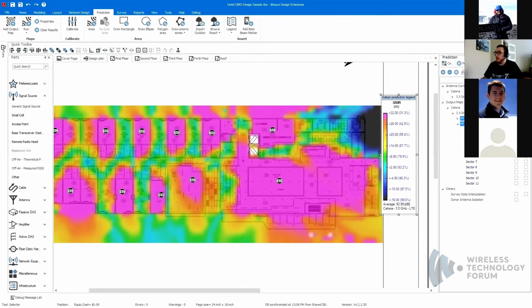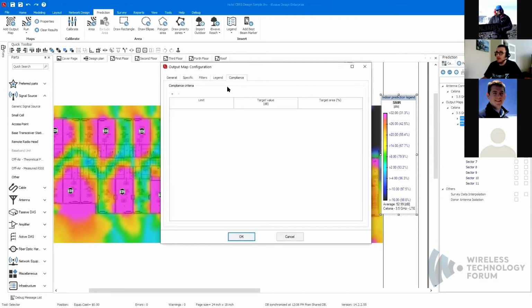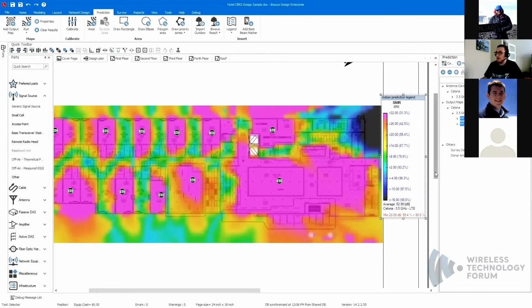And same thing here, we could target a minimum SINR. Let's say my minimum is 20, 90%. And you would see that I'm not meeting that. I'm at 55 because I'm using the worst case scenario where I only reuse one channel. So that's basically a high level design of a CBRS network using LTE.